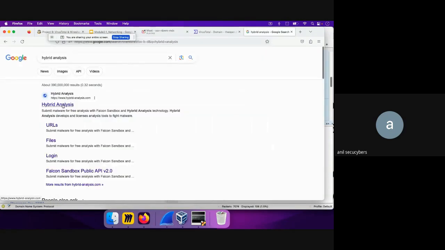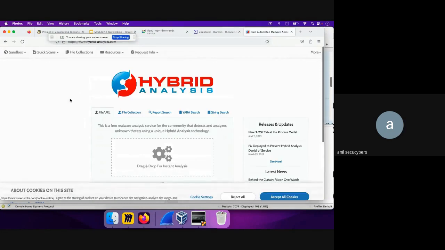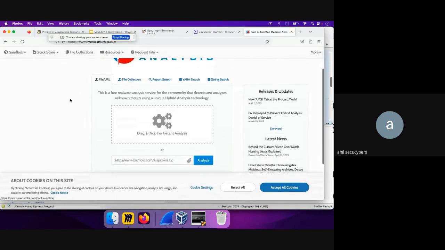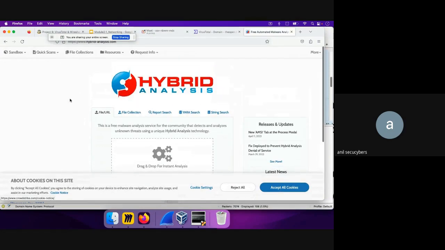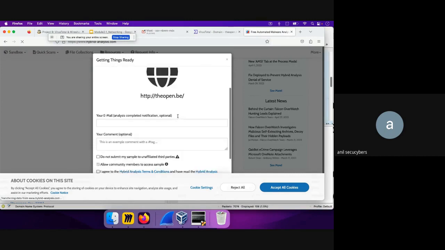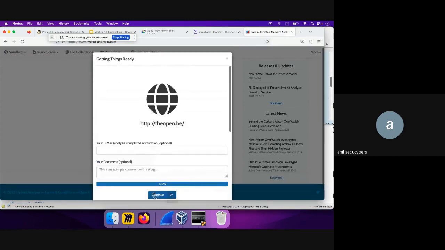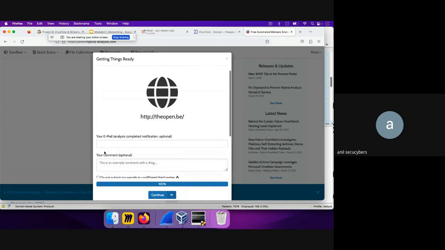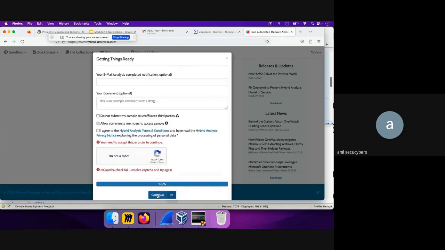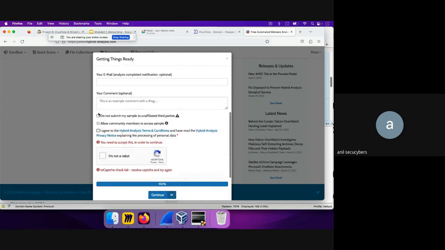And you mean this one, right? Okay, submit the malware and so on. I figure this is the one you are referring to. So you can also drop something over here, like open.be. But you have to click there, so there is the option, and I need to fill this out.